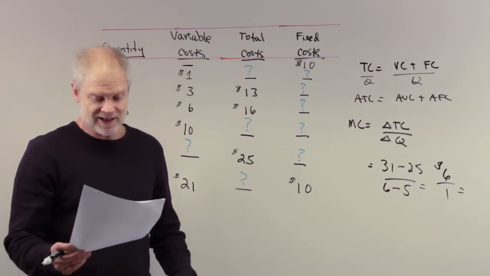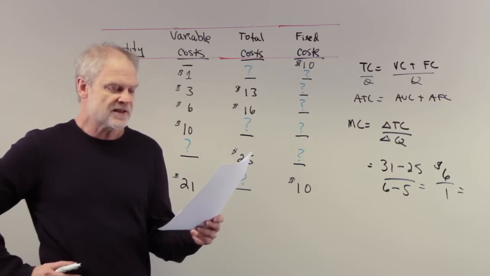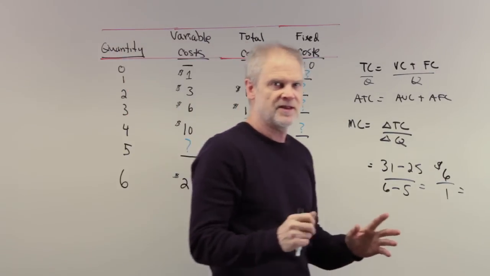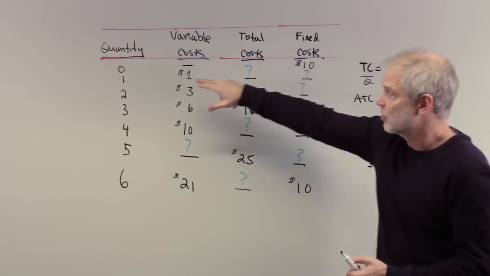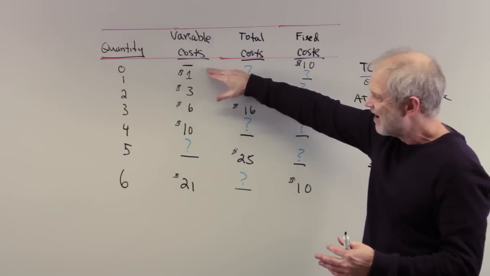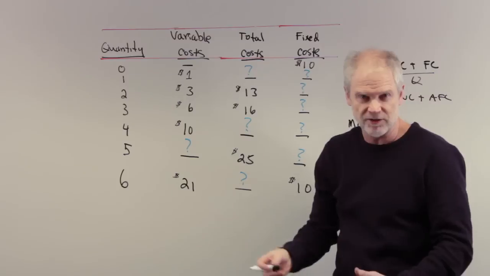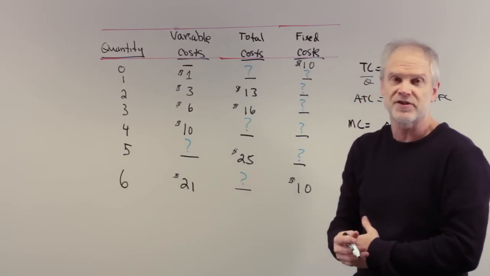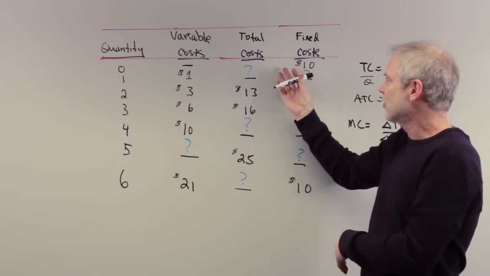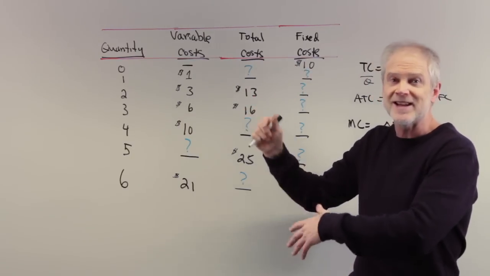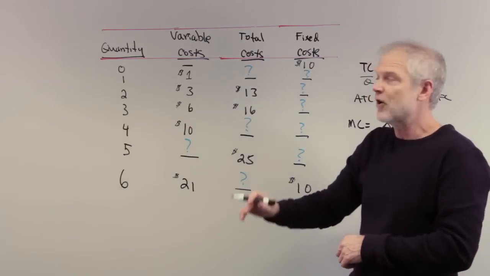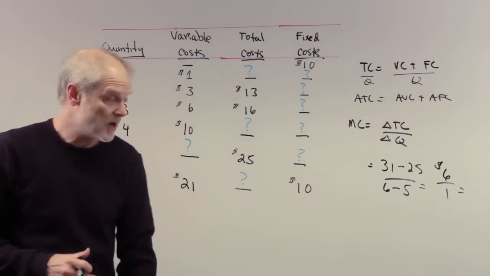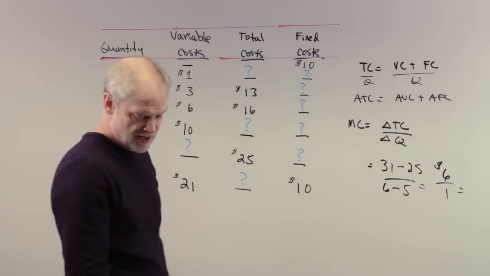Number five would be equally straightforward. What is the variable cost of producing zero posters? By definition, if you don't produce anything you have no variable cost. Fixed costs are the costs you incur when you don't produce anything. Variable costs only vary with production—your labor, your materials. At McDonald's it's how many workers you have to hire and how many hamburgers you have to produce. This is a trick question: the variable cost when you produce zero posters is zero. There are no variable costs. That answer is A.